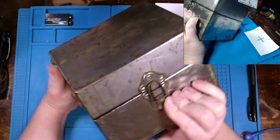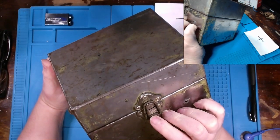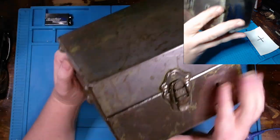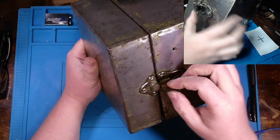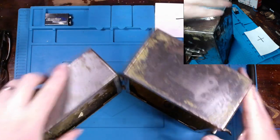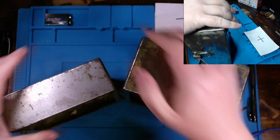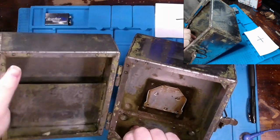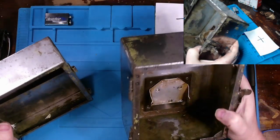But we actually have a patent on this, made in USA, that came through. I thought that was pretty cool. That was covered up before. And the case itself, once we get it open, actually comes apart in two sections, and you'll see why. Come on out. You'll see why. I need to get a wire brush and go over this, but yeah, it actually comes apart.